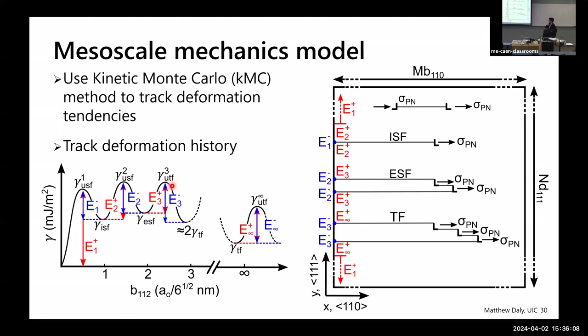And what we do is we set every single position on the left-hand side of this boundary as a potential nucleation site for a dislocation. We have some general understanding, although there are some imperfections in this analysis, of how the nucleation barriers can be derived from these planar fault energies, which we have here. And then we throw our dice and run the simulation forward. Basically we're growing these defects and updating this model, where the energy barriers are changing to reflect the defect history as you move along the slip barriers or the twinning barriers defined by this generalized planar fault energy curve.